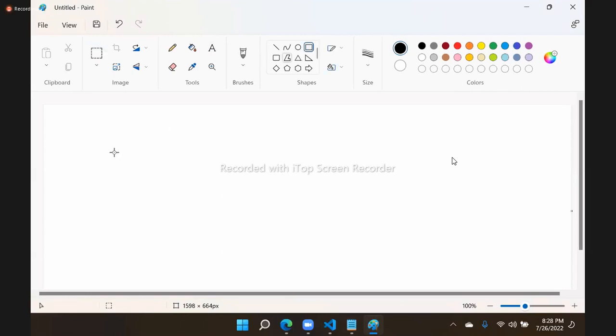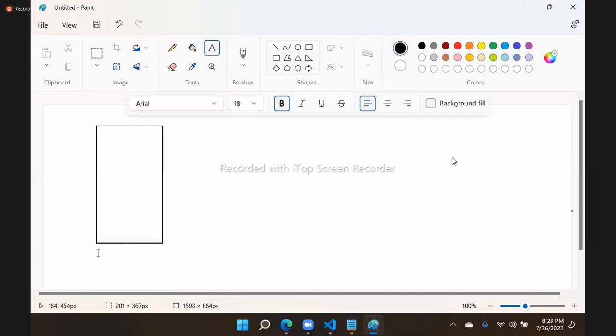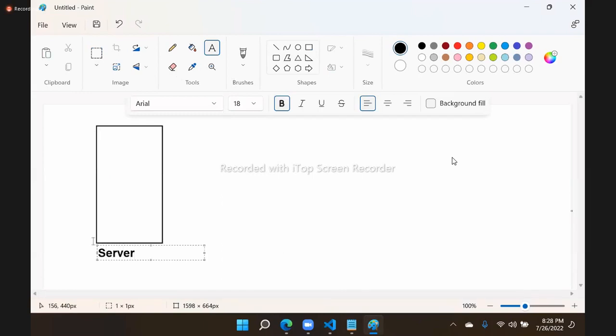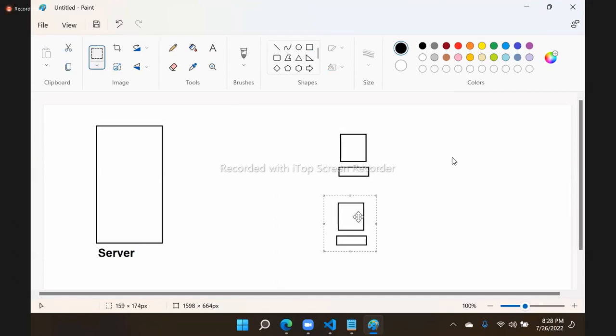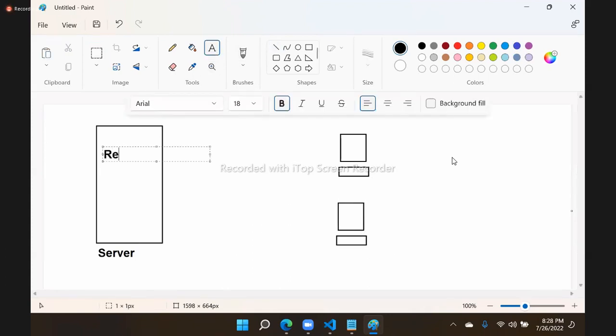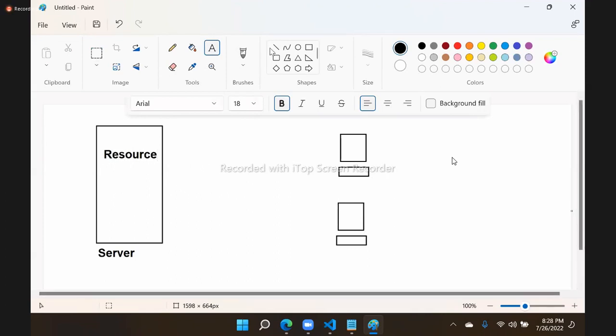For example, we have a server, and we have a number of clients. We have some resource here, and the clients have to access that resource.